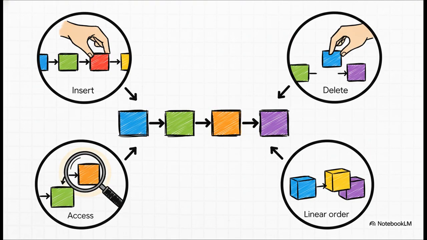So this slide, this is basically the dream. This is what we want our list to do. It keeps everything in order, and here's the magic part, you can supposedly just pluck an item out from any position or drop a new one in anywhere you feel like. It's the ultimate in organizational freedom. It's a programmer's wish list.